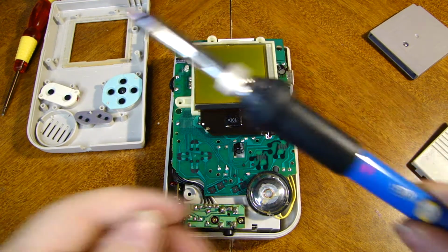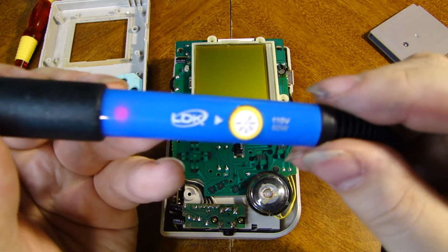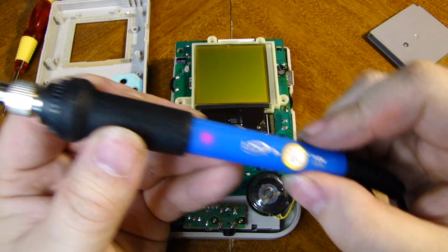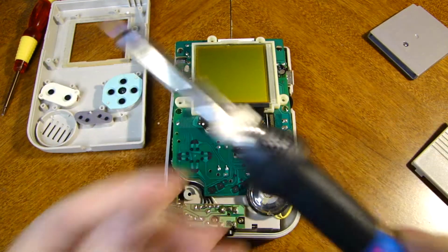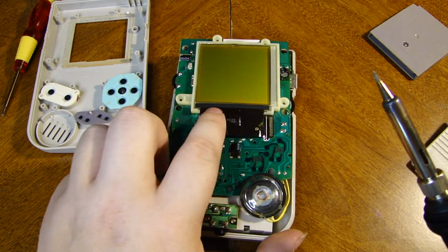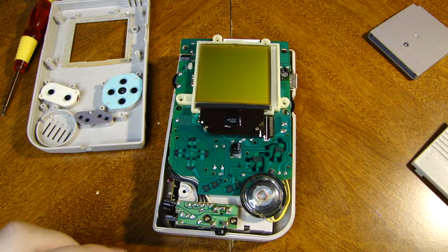And you will need a soldering iron for this. As you can see, I have mine going. I have it set to about 300. We're going to wait for it to heat up a little bit more. But the main thing is we're trying to reheat and reactivate the pixels on this little ribbon cable here.